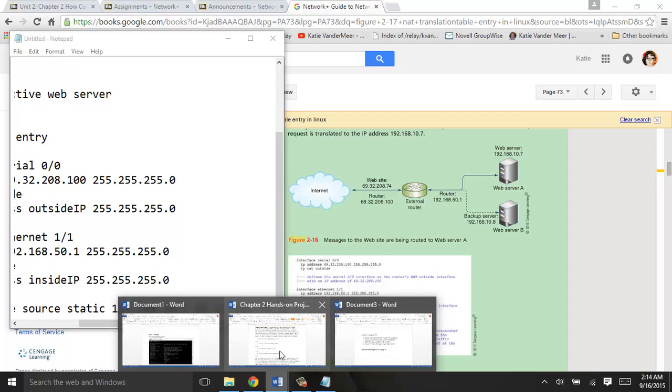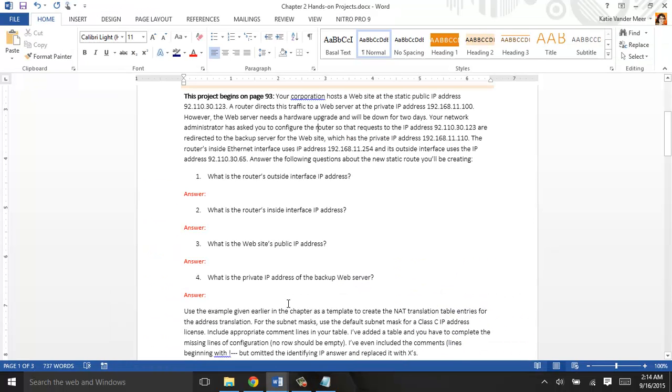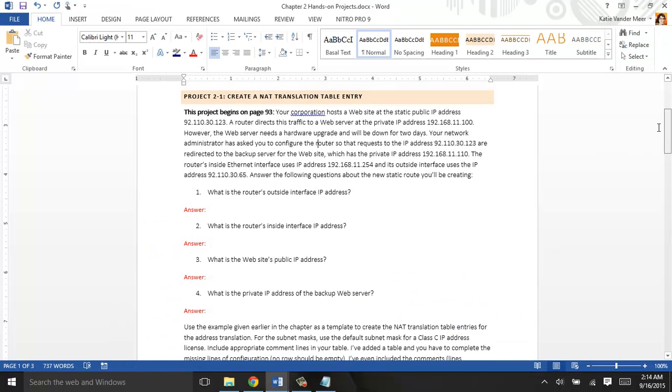Now when we go to the assignment, bam, here it is, the same setup. The corporation hosts a website at the static IP 92.110.30.123. So what is that? That's the public IP address, right? The static IP address.